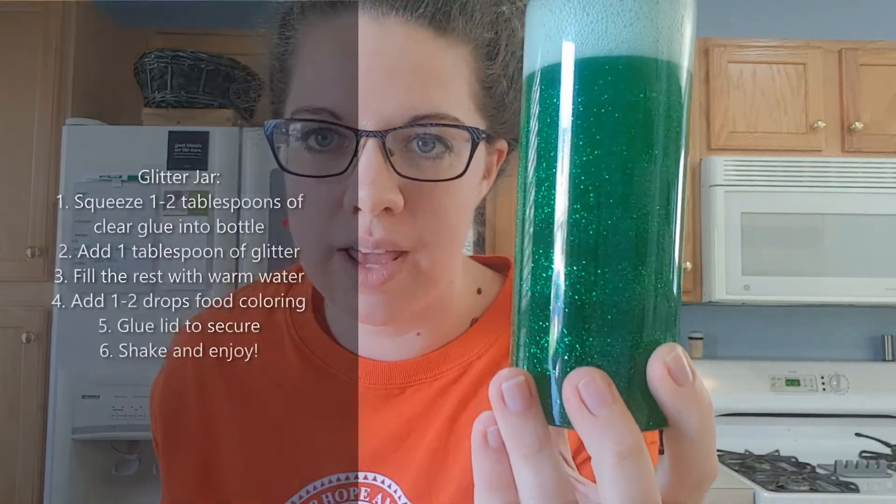It's that easy — pretty cool! So there is one other way that you can make this. This version is just water and oil with whatever color you want to add. There's another type of jar you can make if you have glitter at home — it's a glitter jar. This one I made earlier is green, and you can see it's got glitter in the bottom. I just shake it up and look at that — see all the glitter swirling around? So if you like glitter and you have glitter at home, this is a different way that you can make it.